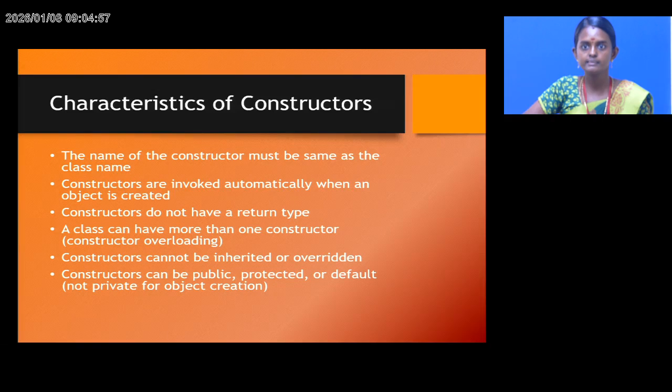Constructor cannot be inherited or overridden. This is one of the disadvantages in the constructor concept. In a function, we see the overriding concept and we can inherit the class or inherit the functions, but in a constructor we cannot implement inheritance and overriding. Then a constructor can be public, private or default.